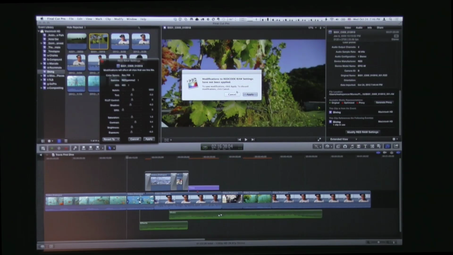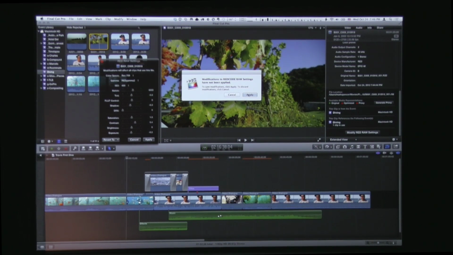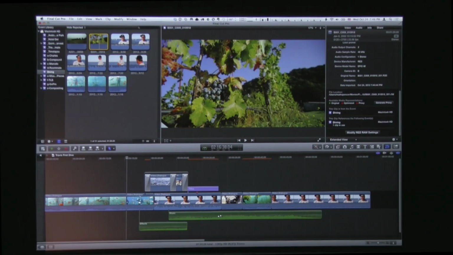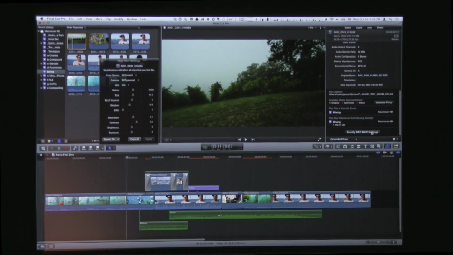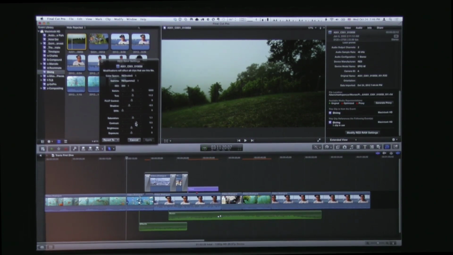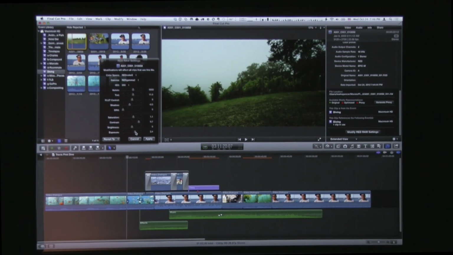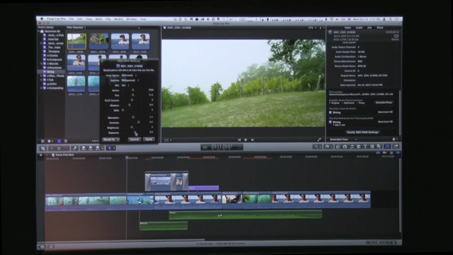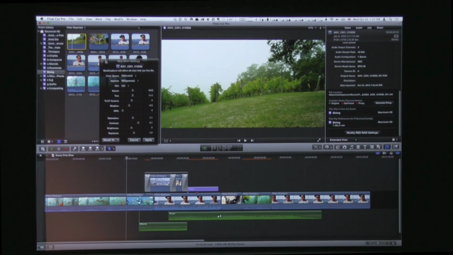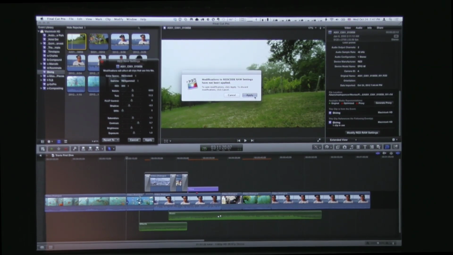The thing is that you're going to want to apply your settings after you go adjust them. So now it's applied. We'll go ahead and grab this one. I'll select this one, and I'll do the same thing. I'll bring up the RED RAW settings, and I'll mess with the contrast a little bit, and play with the exposure. You can see I want to bring out the detail in the shadows. It's pretty cool.